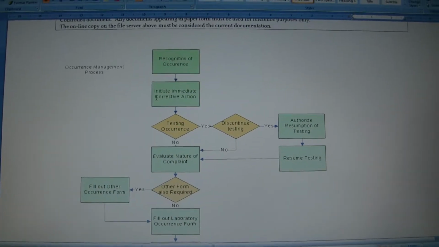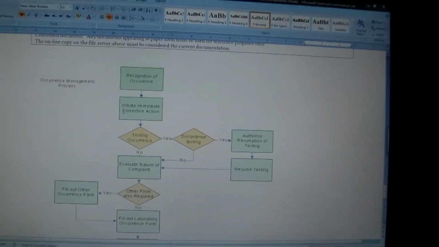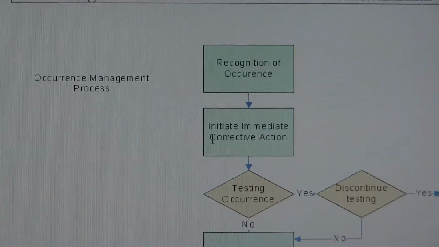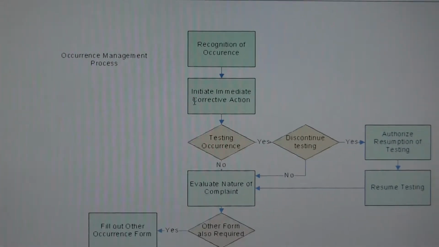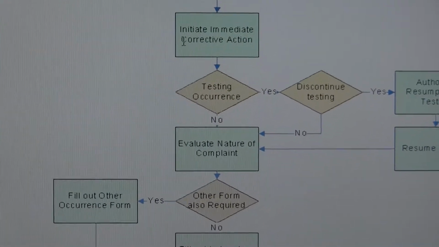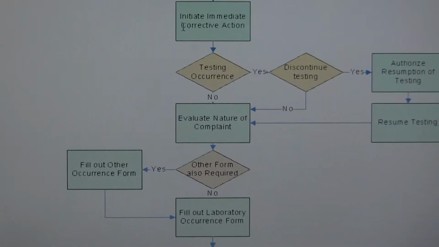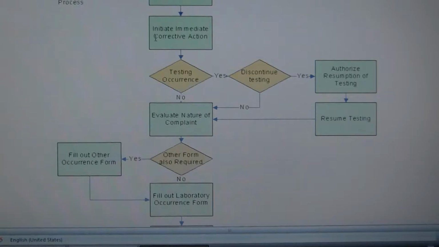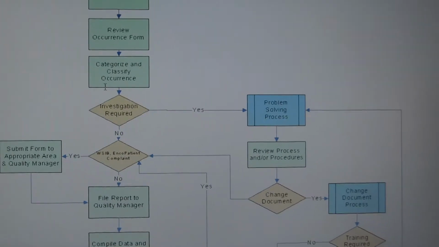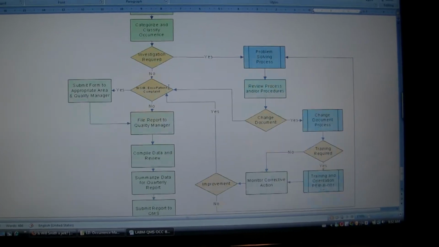So when you go down here, these are the visual graphs that are all clearly laid out in beautiful detail. When you go through, you have each box which identifies a certain step or decision point. The decision points are in the pyramid, or the diamonds. Testing occurrence, yes, or no, goes to a different spot. And MS Visio is pretty much the nicest solution to develop or edit any changes you may need to make to these procedures in the manual.